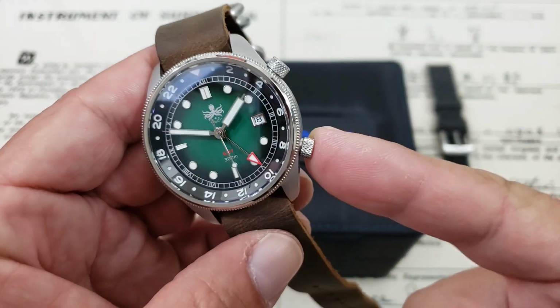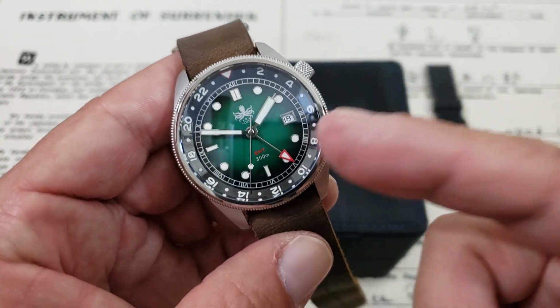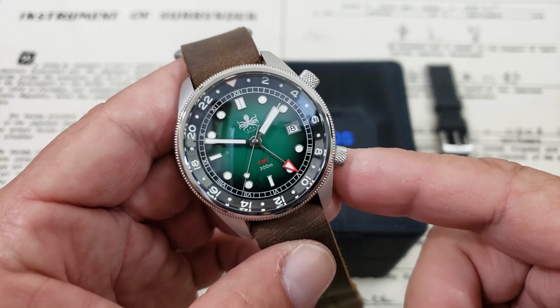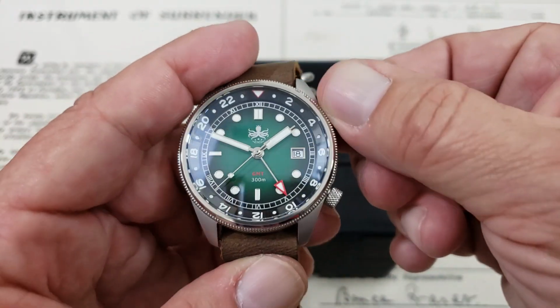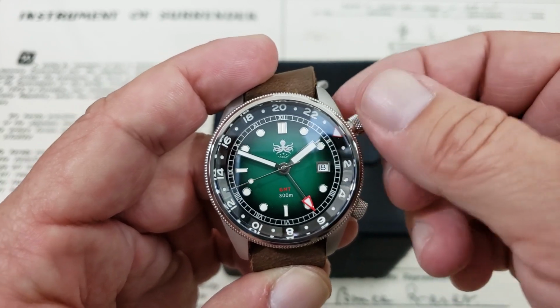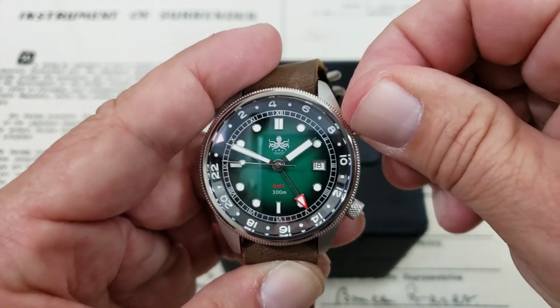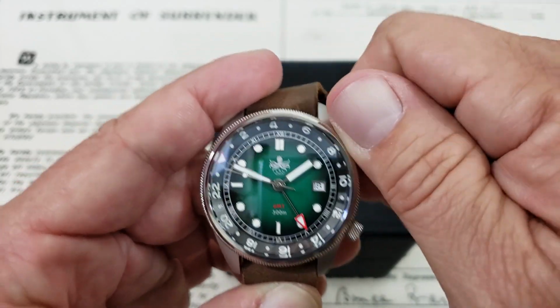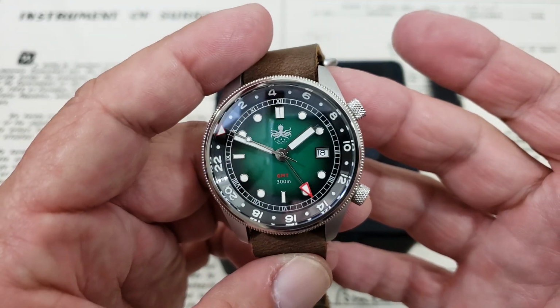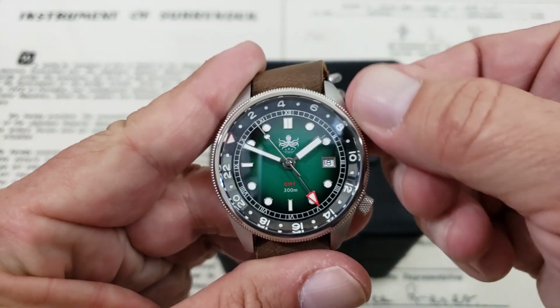This lower one, of course, is going to set your time, control your independently settable GMT hand, and also your date functionality. The top one, both screw down, of course, with 300 meters water resistance, is going to control that internal bezel on the watch. So if you want to use that for setting a third time zone, or for a timing function of some sort, really cool functionality there. Really, really well done from Phoibos.